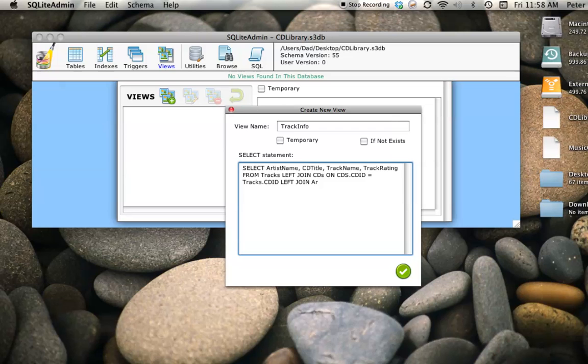I've joined artists on artist ID equals CDs dot artist ID. Okay, so now we've told SQLite how to get all the information it needs to display the information we've asked for.